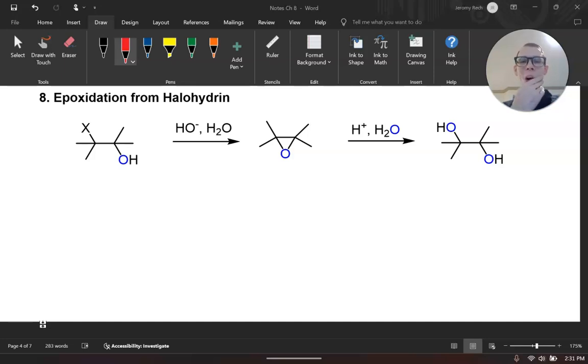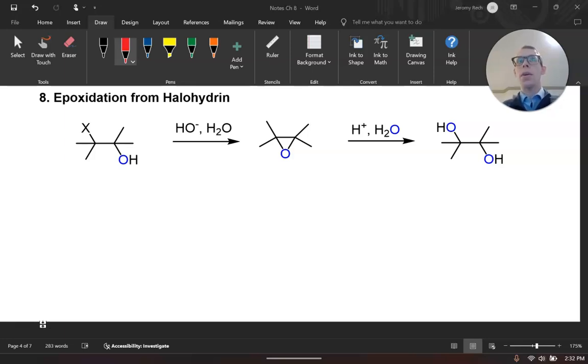So in this video, we're going to look at a few different methods to do some dihydroxylation reactions. Those are going to be reactions that add two alcohols. In our last set of videos, we found a variety of ways to add both an alcohol and a halogen. Here, we're going to look at a variety of ways to add two OH groups.